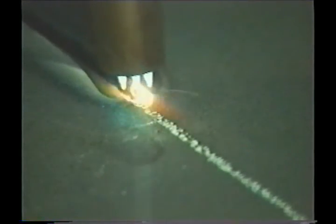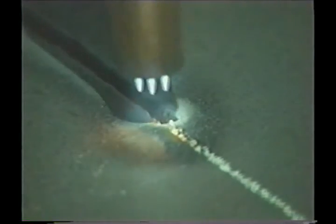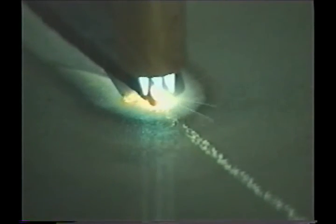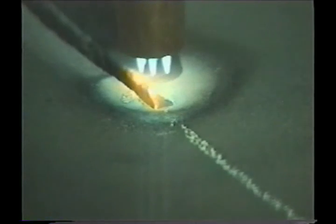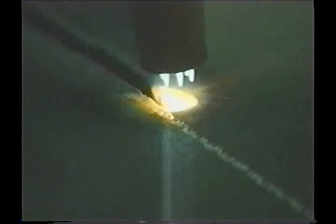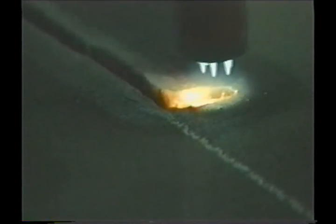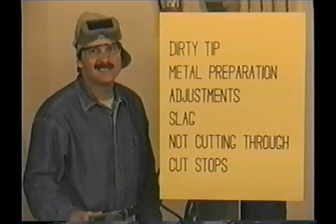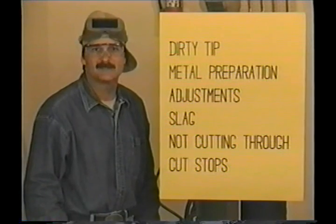When you're making long cuts, you can't make the whole cut in one shot — you'll have to stop and reposition yourself. You can restart right in the kerf. If one piece is not going to be used, you can start on that edge, move up to the cut, and keep on going. On finished cuts that need to be polished out, you can cut away from the line a little, reposition yourself, and restart in the cut-out. This way you can be sure not to leave gouges where you begin again. There's always a chance of gouging into the sides of the kerf when restarting, so try to keep the stops and starts to a minimum.